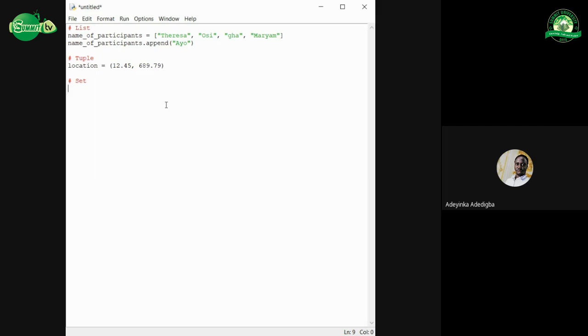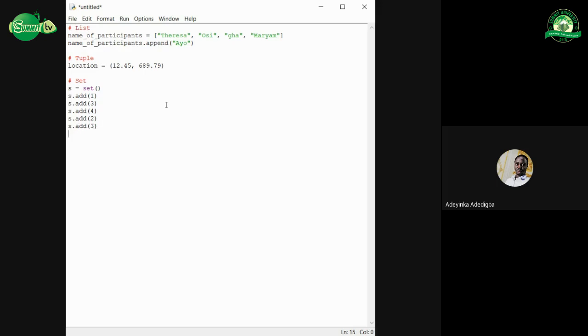You create sets differently from the way we create other kinds of sequences that we have considered. So let's say there is a set I want to create, that is set S. I'm going to create the set using this, and then I can do set dot add 1, set dot add 3, set dot add 4, set dot add 2 because I've missed 2, then set dot add 3.